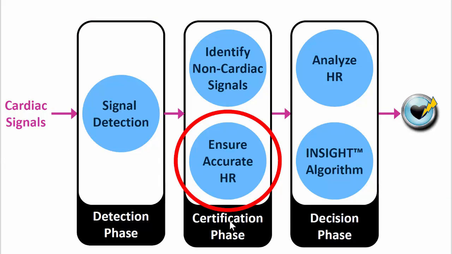During the certification phase, then, the idea will be to ensure an accurate measurement of the heart rate, and the remaining sense events will be passed through 4 certification algorithms to recognize and correct for R-wave double counting and T-wave oversensing. The uncertified oversense events will be labeled by a dot marker on the EGM.